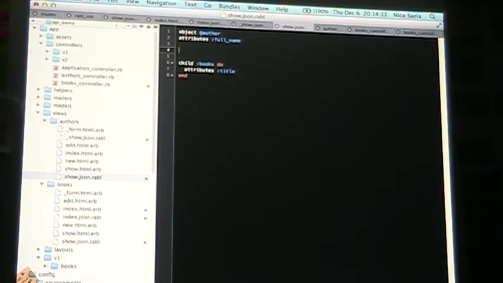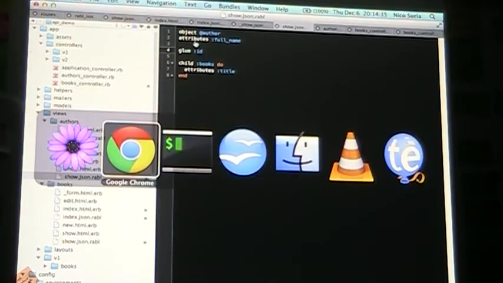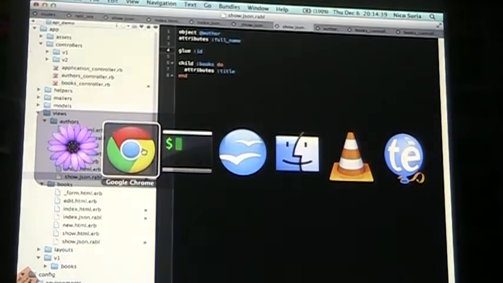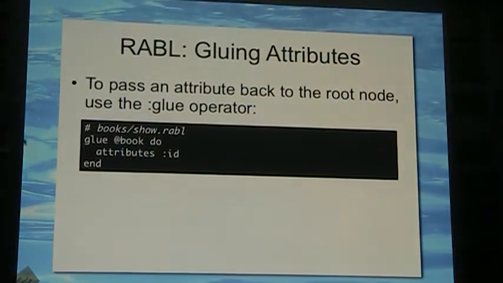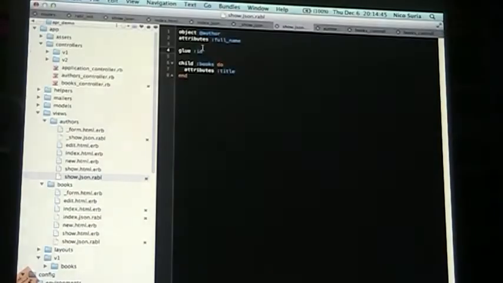I'm not pretty sure about this. I think there's something more. Oh yeah, there you go. I have to pass in the object. Glue, attribute ID. And there. So on the same level as the top.